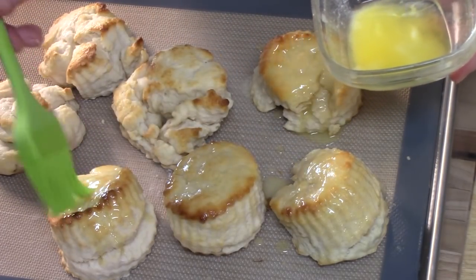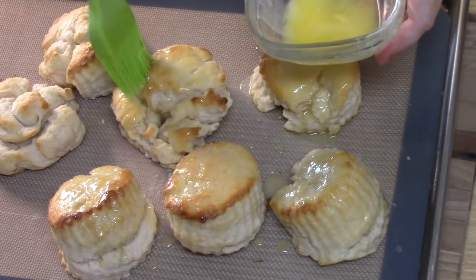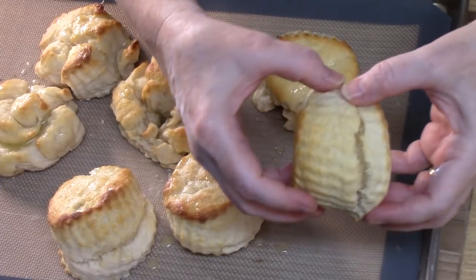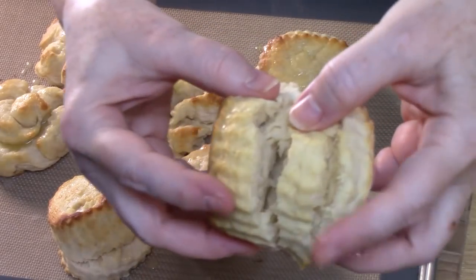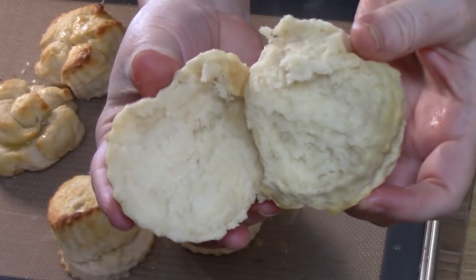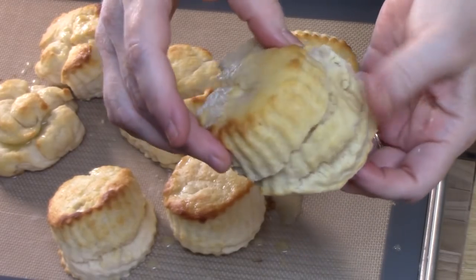Now these were the ones that were cut out right here. This is the free-form ones from the dough. So, all right, let me break this open. Oh, look how fluffy. Deliciousness right there. Those look really good. All right, 2 ingredient biscuits.